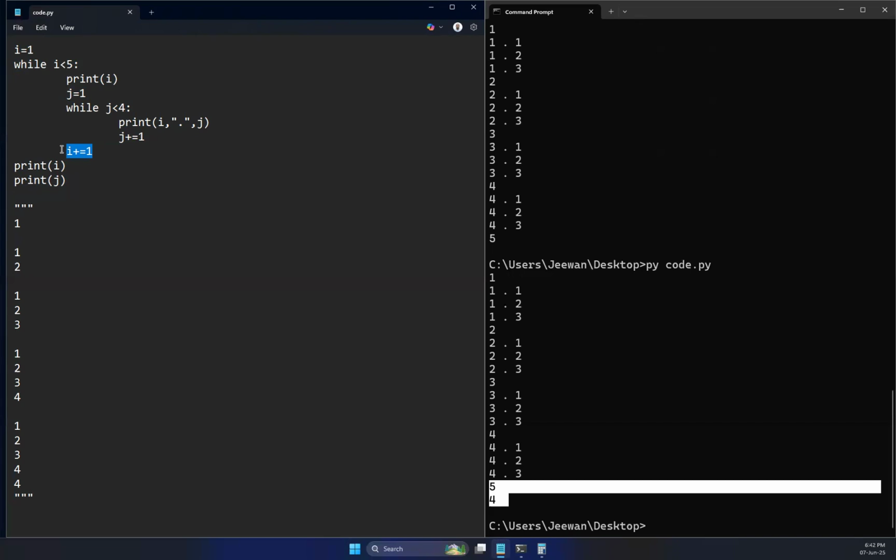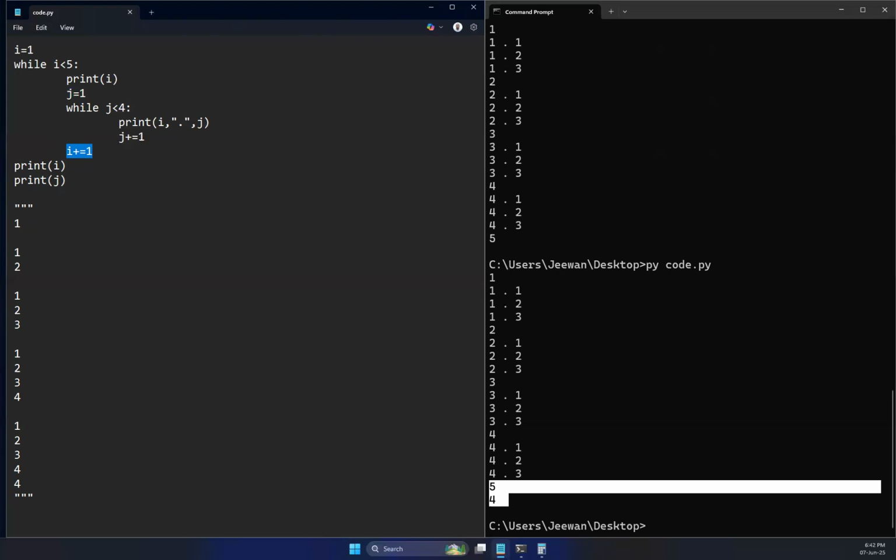But the J value is still available. It gets printed as 4 because Python variables defined in loops remain accessible after the loops as well.